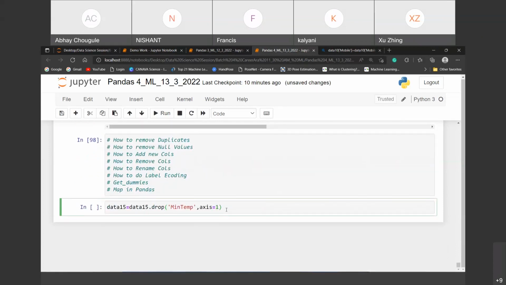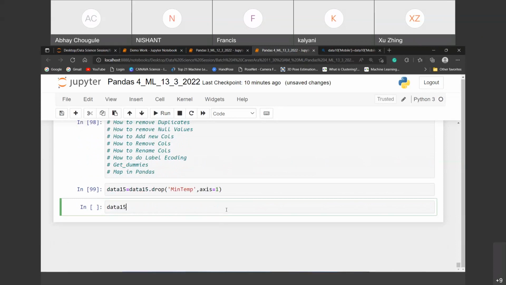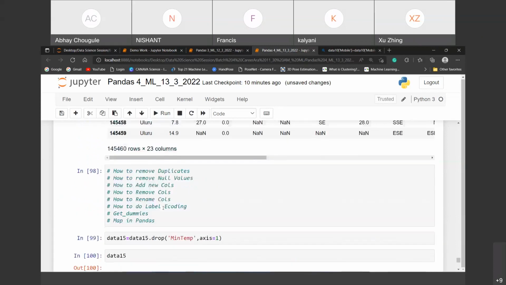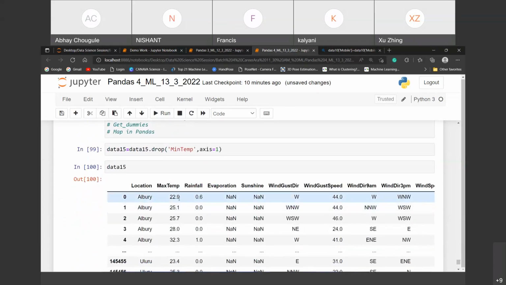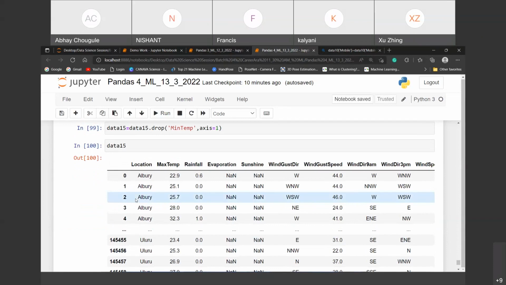If I execute this and check out, the mean temperature column is removed, while minimum temperature and max temperature remain. inplace=True means the change is affected in the original data set you took when reading the data, in the variable, not in the original CSV.